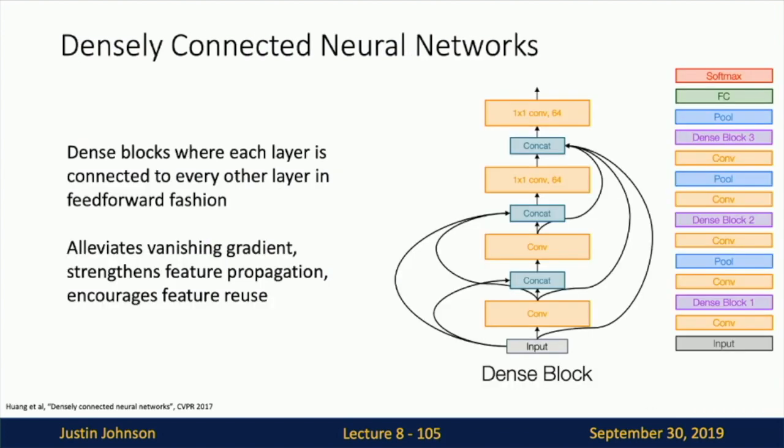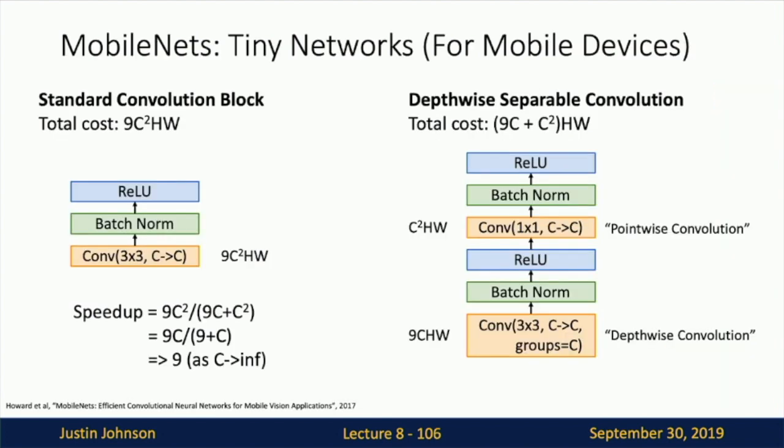One that you might see floating out there in the wild sometimes is this densely connected neural network. The idea here is that it's a different way of doing shortcut connections or skip connections. As we saw in residual networks, we were able to propagate gradients better by having this additive shortcut connection. Well, these densely connected neural networks instead use a concatenation shortcut. So rather than adding previous features to later features, they concatenate previous features with later features in order to reuse the same features at different parts in the network. And again, they repeat this little dense block at multiple stages throughout the network.